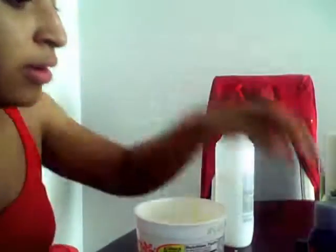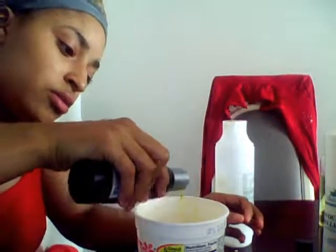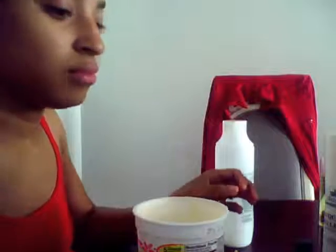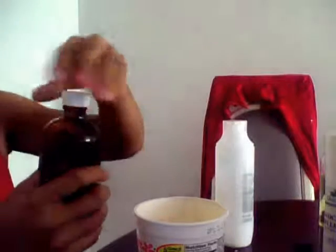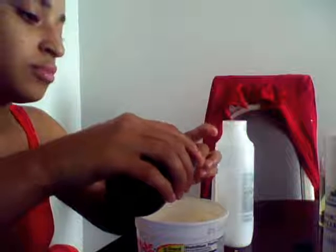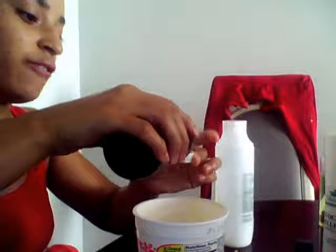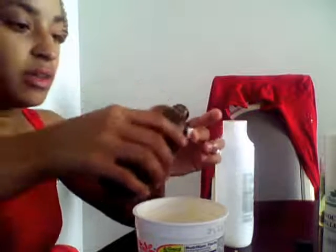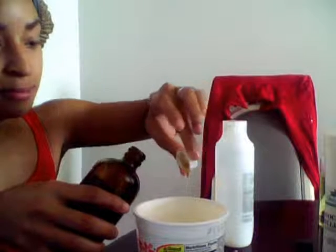Okay. Now I'll add some jojoba oil. 3 squirts. One, two, 3. Going to add a cup of Jamaican black castor oil. And it's really thick. For those of you, can you see that? It's fresh.